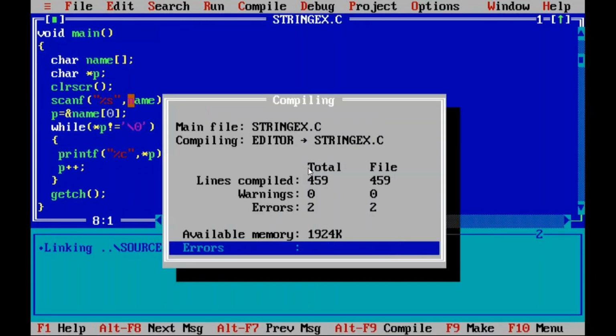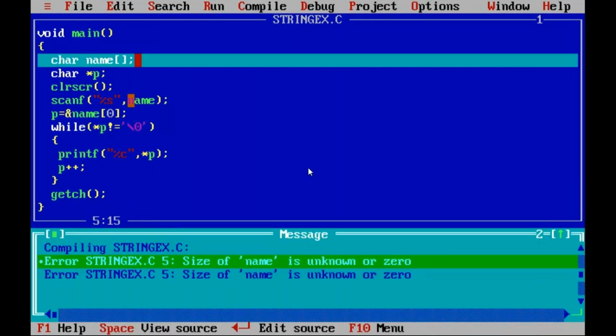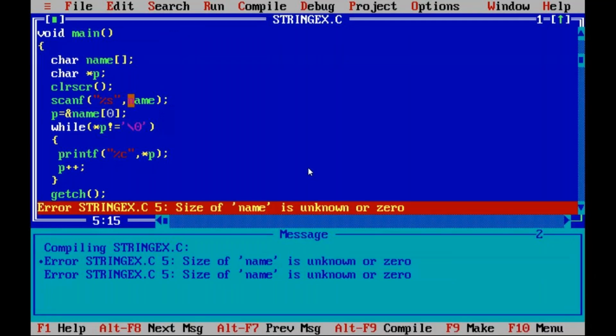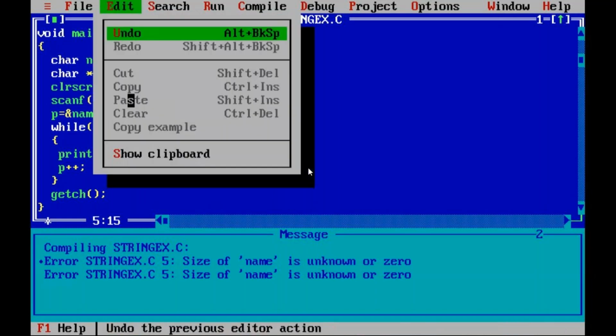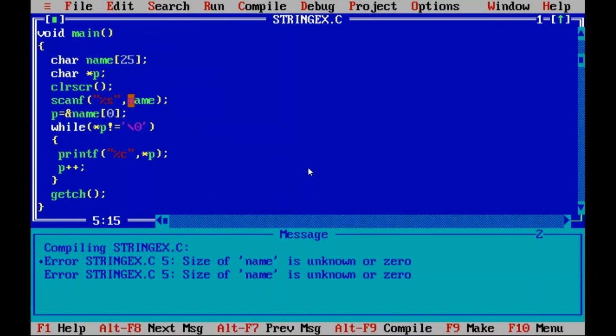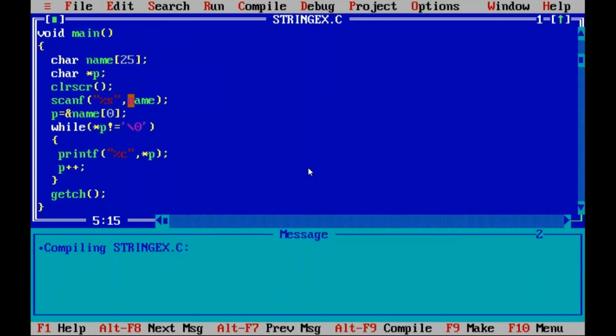Running one more time. Isha, and the output is Isha.